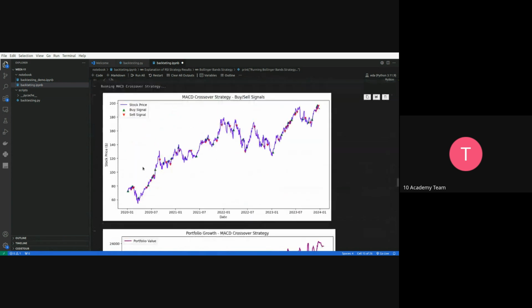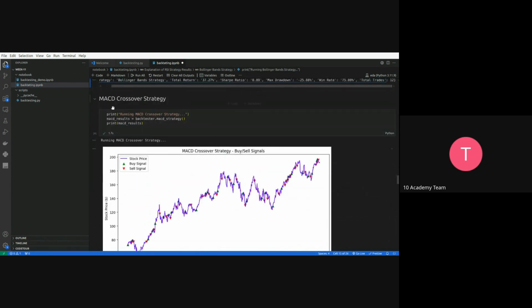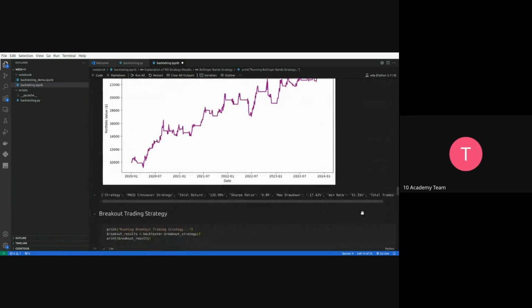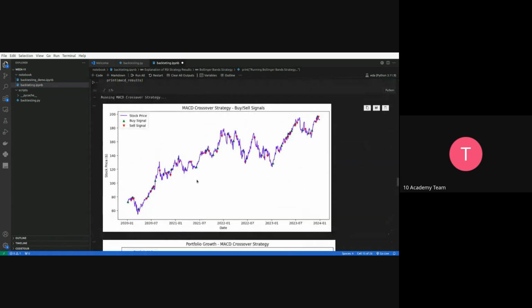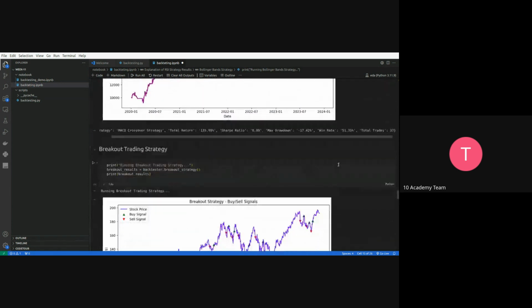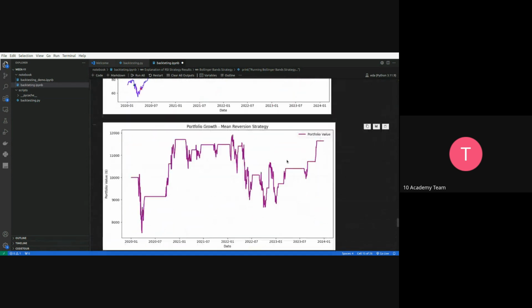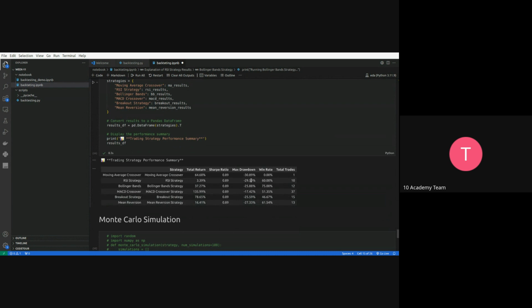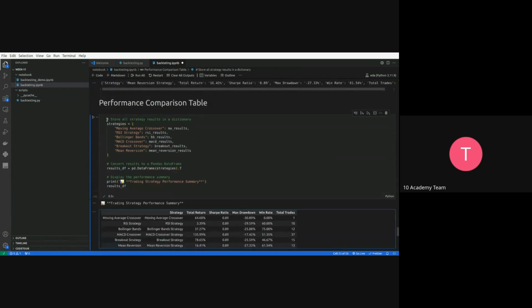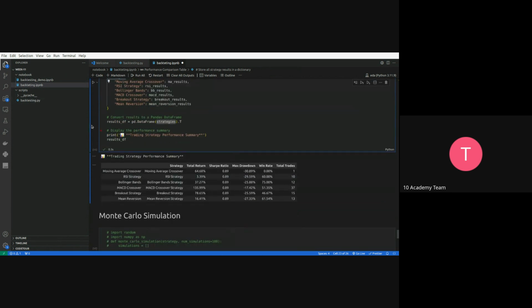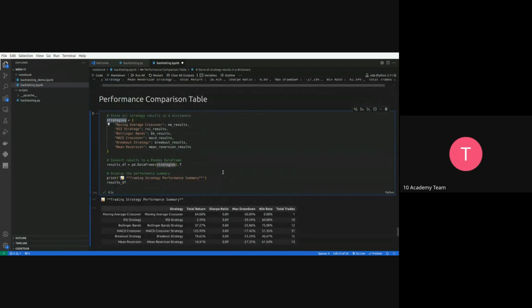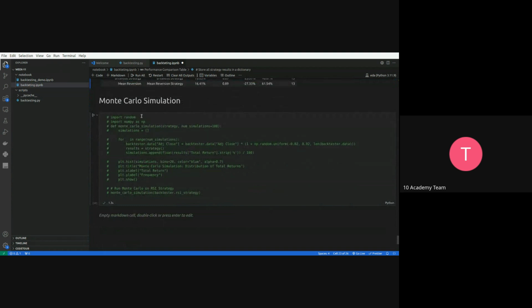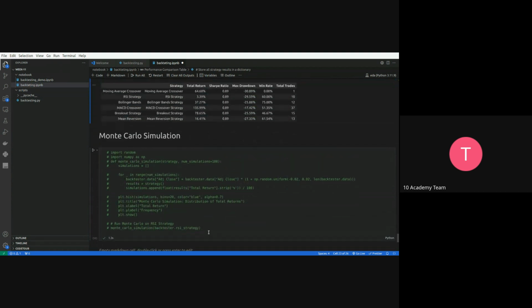You can, these other strategies, relatively advanced one, for example, this one has a lot of trades, 37 trades, and you can interpret in the same way. You can interpret, and you can decide which strategy to use. For comparison, I think I put here a comparison table for all the strategies. These all scripts are backtesting module, and I imported them, and I'm using here. Monte Carlo took too much time, that's why I removed it.